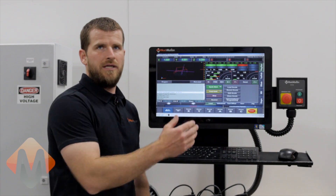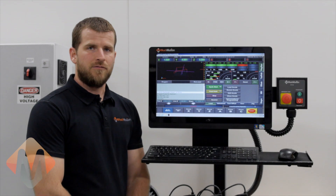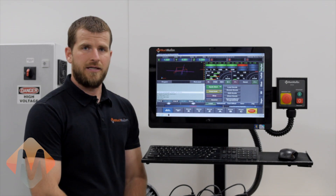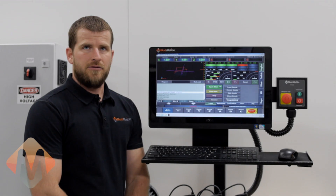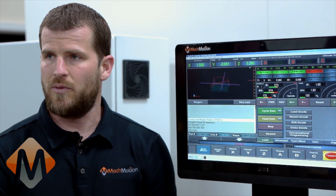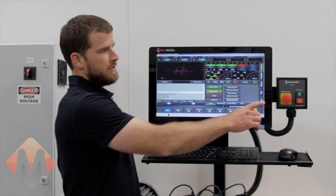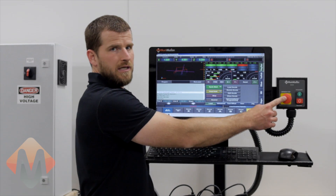Now I would like to talk about some of the features of the X15-200 control. As you can see, it has a large 20-inch screen where you can easily view a real-time live toolpath. Conversational programming via our wizard's package. Standard G-code programming also, including MDI and G-code input via USB. Transferring toolpath files is easy using a standard Wi-Fi networking card or external USB port. Standard keyboard and mouse. Operator panel, including cycle start, cycle stop, and the emergency stop button.